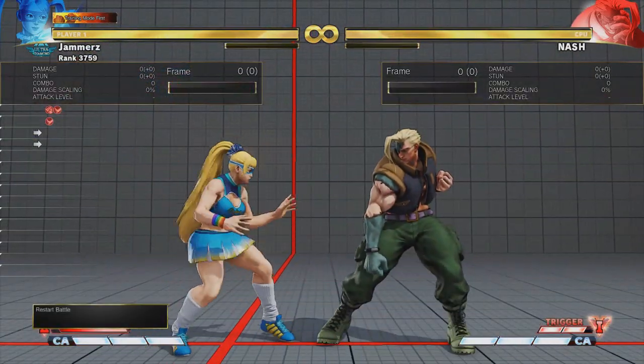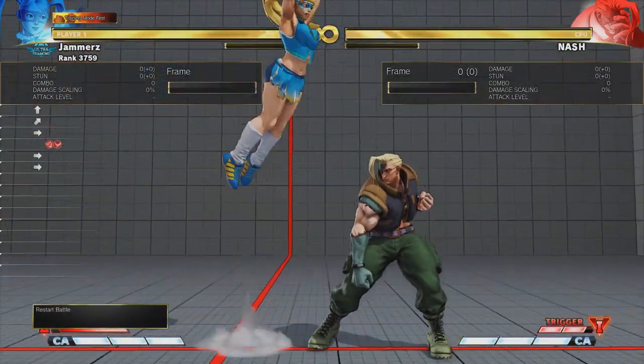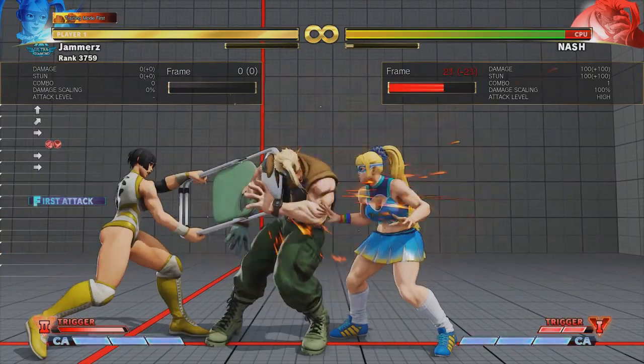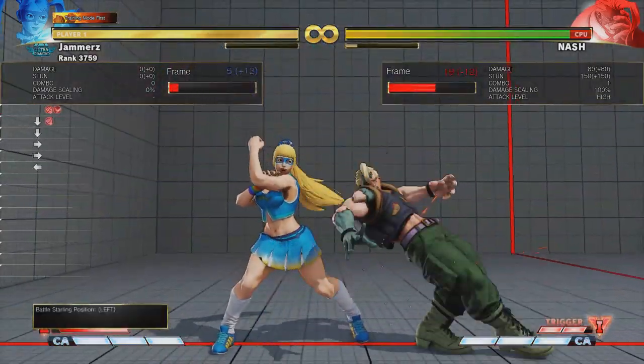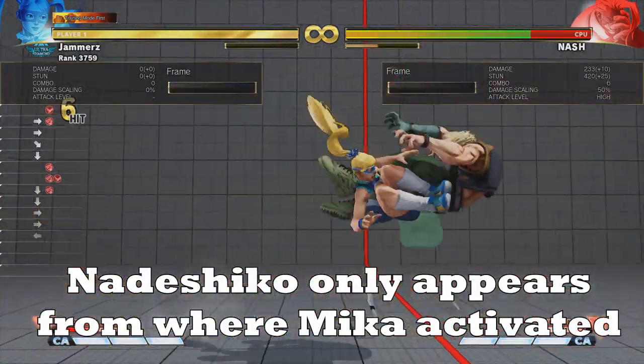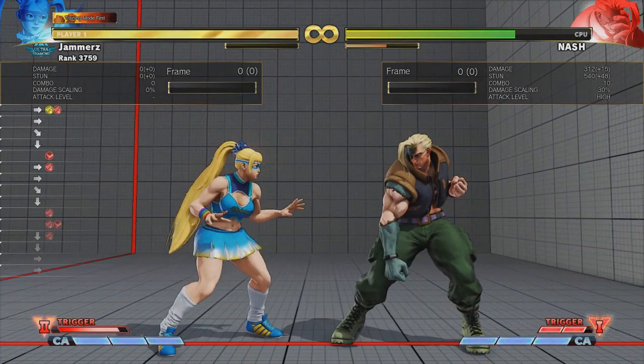With the instant call, Nadeshiko comes in with the Steel Chair and throws it at the opponent, whereas with the delayed call, she'll run in at the opponent and try to hit them. Also, one thing to point out is that Nadeshiko only appears from one angle, which is from behind Mika, the initial calling, making it easier for the opponents to understand how she works.